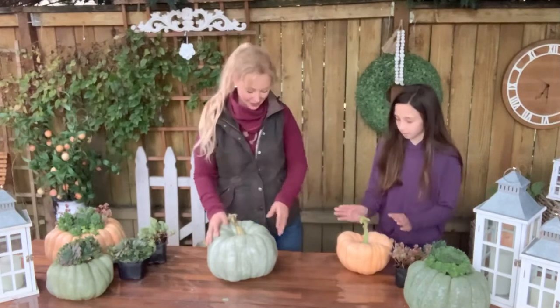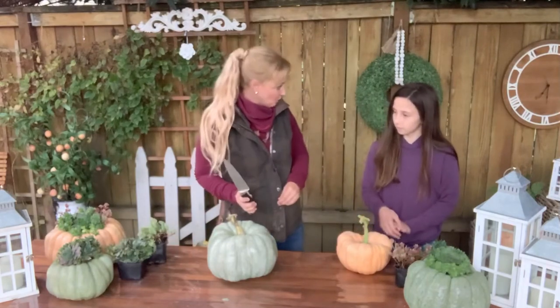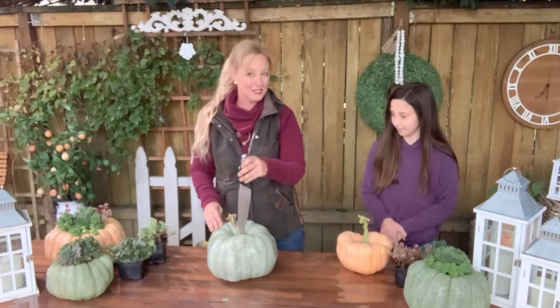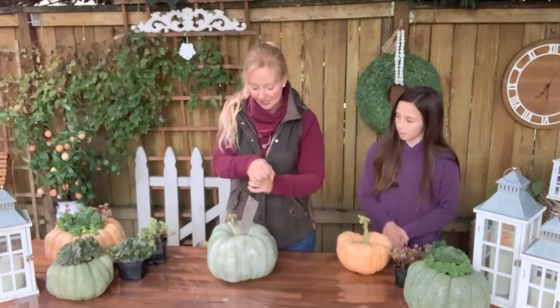Yes, let's get started. So the first thing that we're going to do, and Sophie, you can watch this part, okay? Because I don't want to touch a knife. Well, yeah, these are big knives. So the first thing that we're going to do is we're going to notch our pumpkin, just like so.